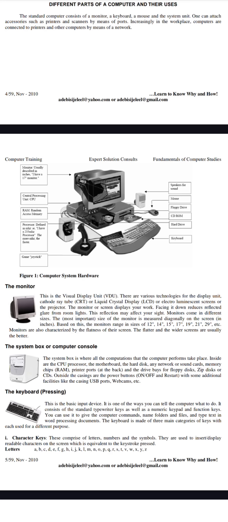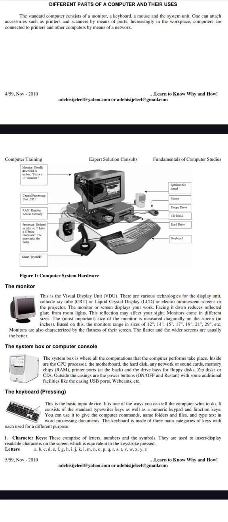The keyboard. This is the basic input device. It is one of the ways you can tell the computer what to do. It consists of the standard typewriter keys as well as a numeric keypad and function keys. You can use it to give the computer commands, name folders and files, and type text.